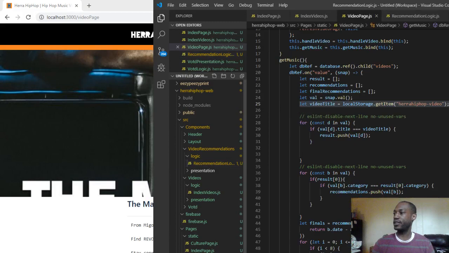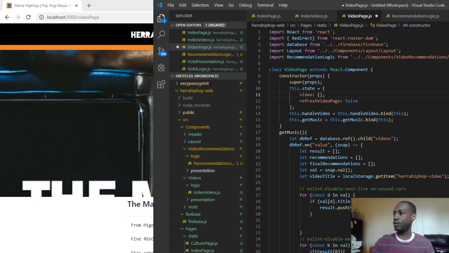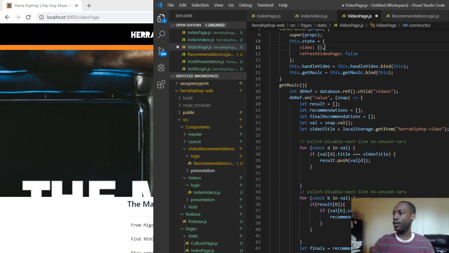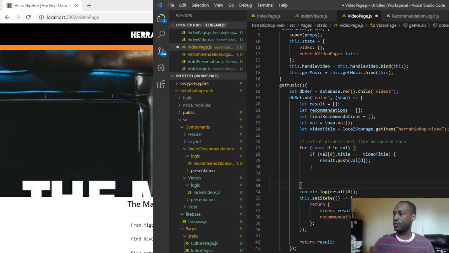Let's go to the video page and actually delete all of the code that is required for recommendations. So we could take away this recommendations right here. And by the end of this, all of this is going to be basically clean. We're just going to have our components set up. So we can take away that. We can take away anything that has anything to do with recommendations. So we take away that. We can take away this and that. And that should work as long as there aren't any mistakes.